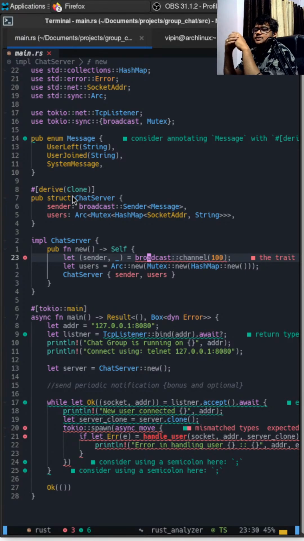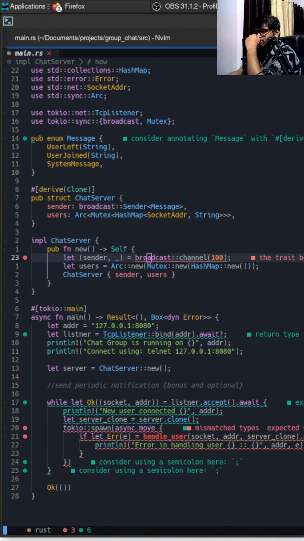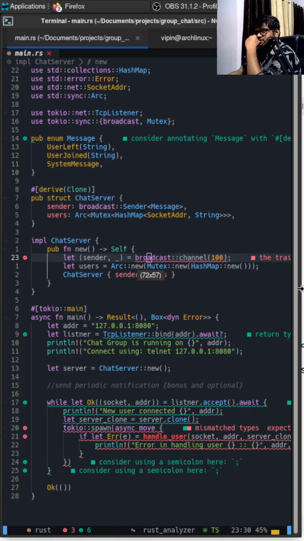So this chat server will be assigned to each of these, right? Now it says something else. I need to stretch. The trait bound message clone is not satisfied for messages.